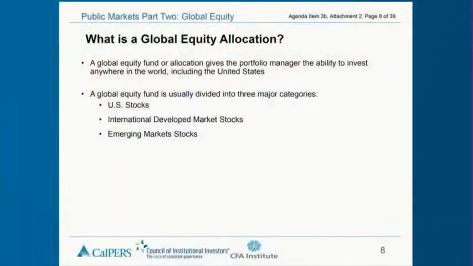So let's move on here. Global equity allocation is really the ability to invest anywhere in the world. It isn't that you're in your home market and then you add an international component. A global investor is able to go anywhere, invest anywhere, and typically they are broken down into three components: U.S. investment, of course, for a U.S. investor, plus international developed market stocks and emerging market stocks. This is sort of the three-legged stool of global investing. And of course, those categories will change over time as markets develop, countries become larger because of their own internal business development and the size of their capital markets.